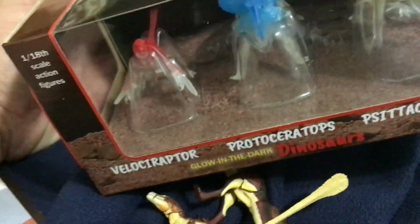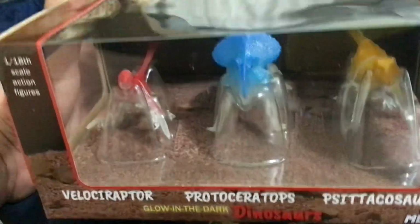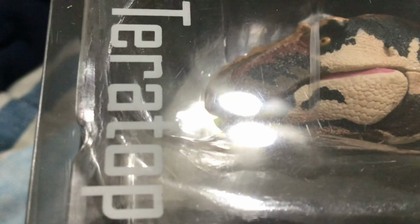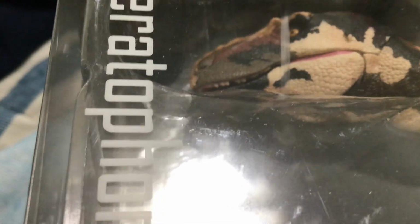Anyways, let's review this GITD 3 pack. Teratophonius, I'm sorry, but you're reserved for last. You probably can't see it because of the light, but Rose's jaw looks a bit warped.